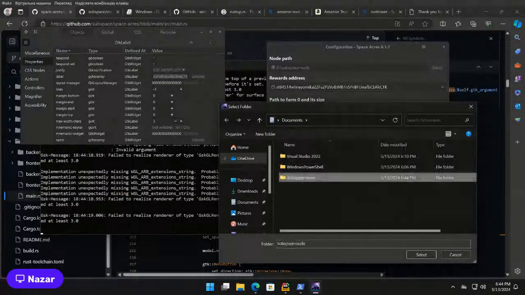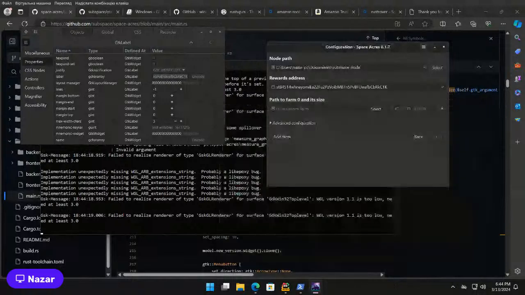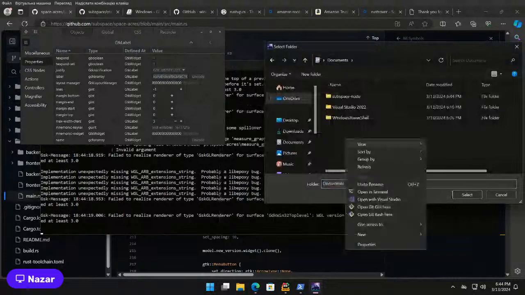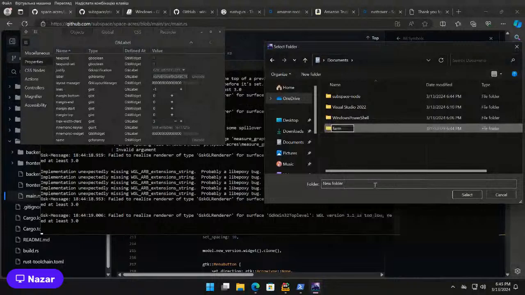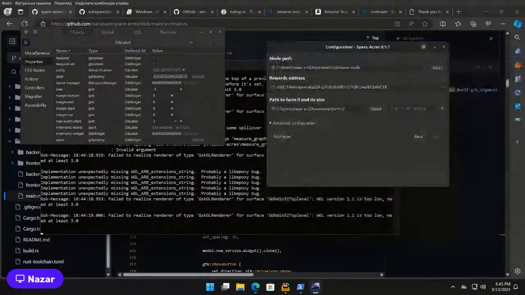Subspace node. We will pick that one. And for the farm, we will have, let's say, 2. So we will create a new directory, farm 0, because we are programmers. We count from 0, two gigabytes.